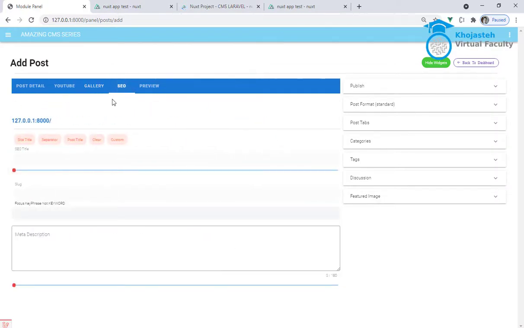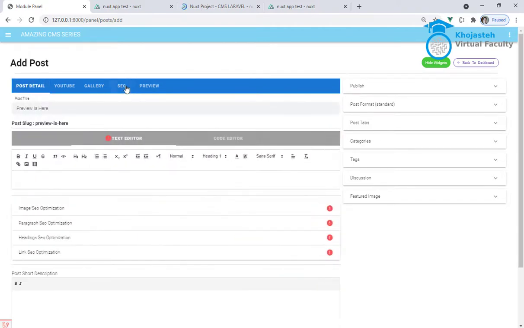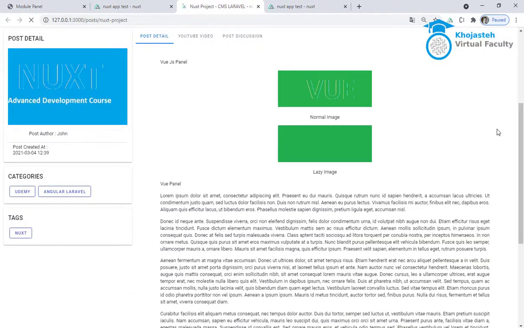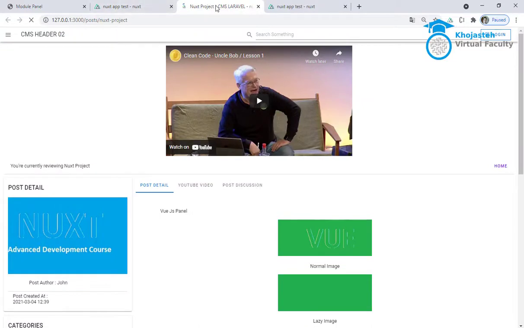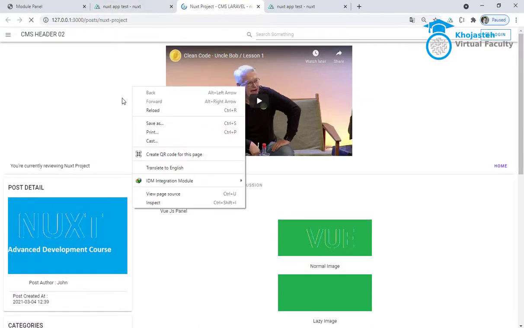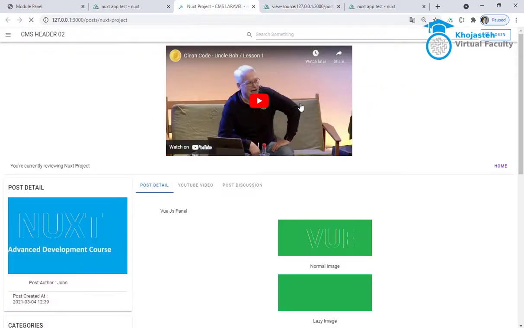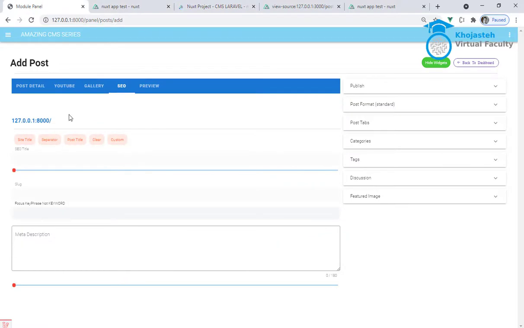Then there is this source section, which is going to apply your change to your Nuxt application. Here as you can see I've got this custom title, and also I've got a description for my post, which are generated and applied based on details which I can add here.